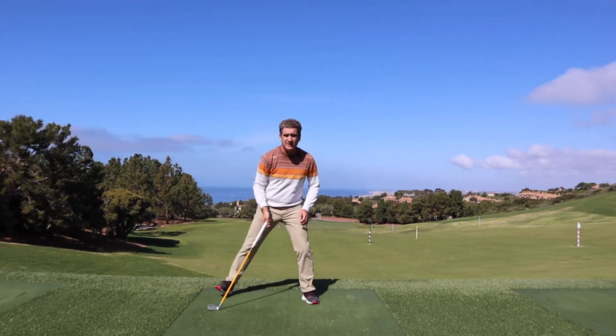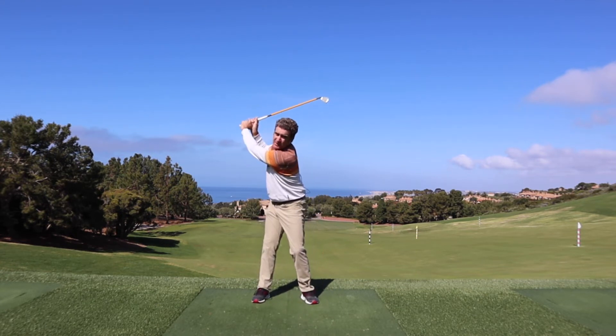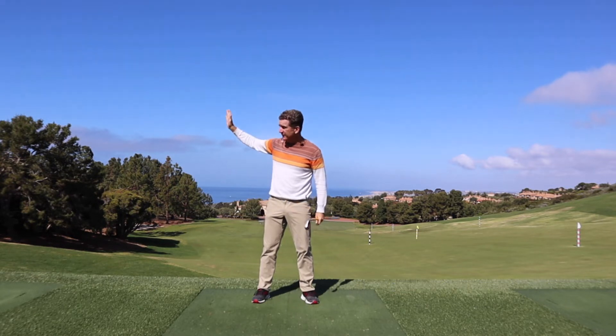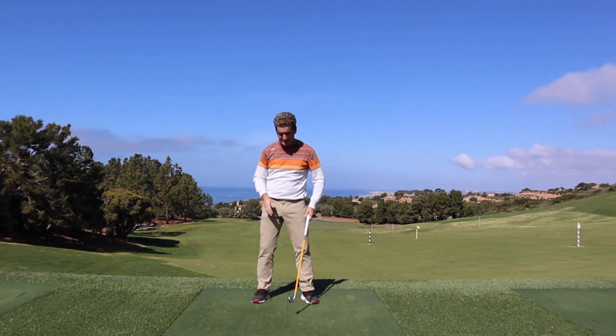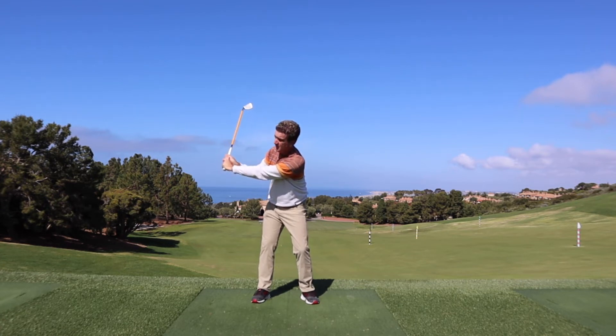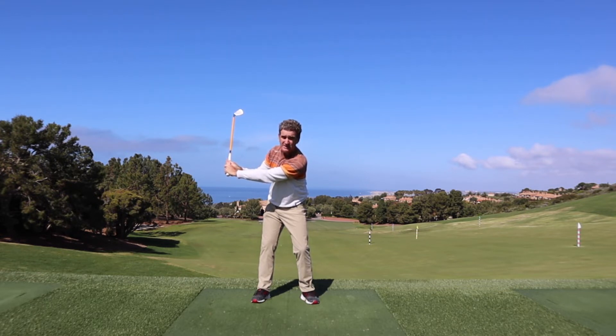So if I grab my tool here again and get to the top part of my backswing, here's my concept for you: I want you to feel like the first part of your downswing is the red light, where you just allow gravity to slowly start your downswing sequence. When you get somewhere around this quadrant, right around when your left arm gets parallel to the ground, that's maybe your yellow light — where you're starting to get ready to add your effort and speed.